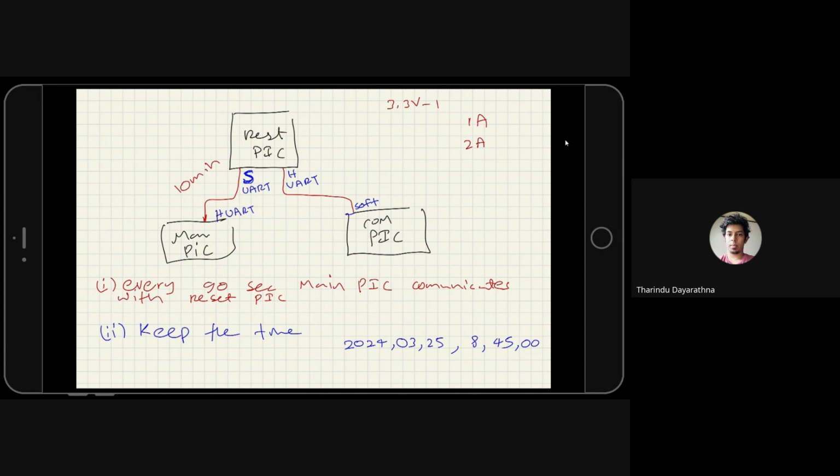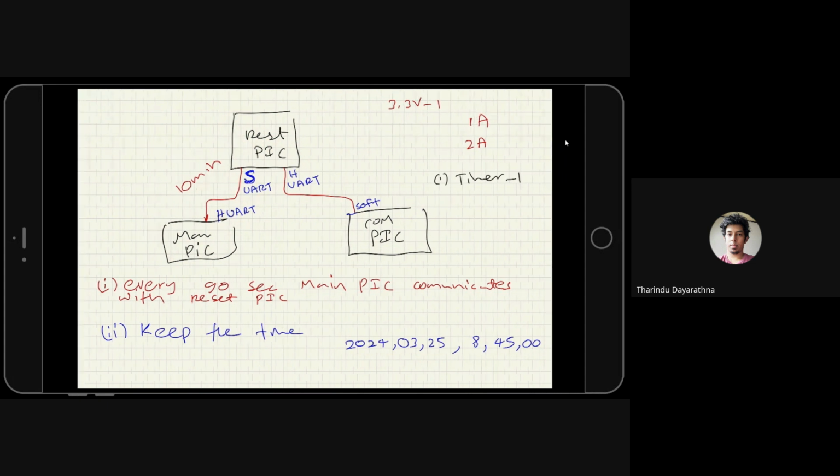One more thing, we have two interrupt functions here. In the reset PIC, we have the Timer1 interrupt. The second one is the UART interrupt. So there are two interrupts inside the reset PIC, and I will explain how it is done inside the reset PIC.